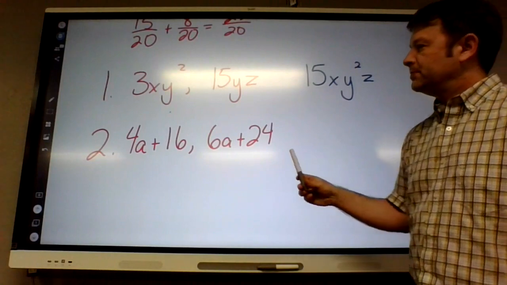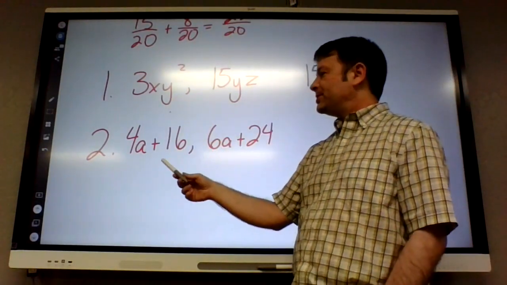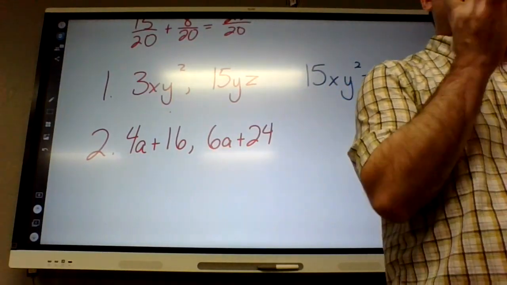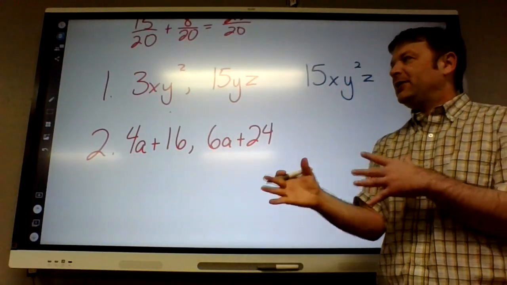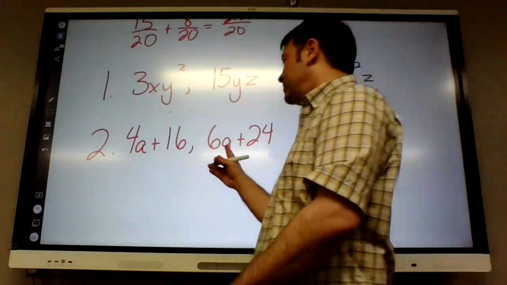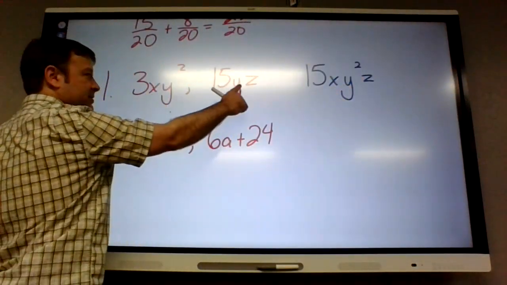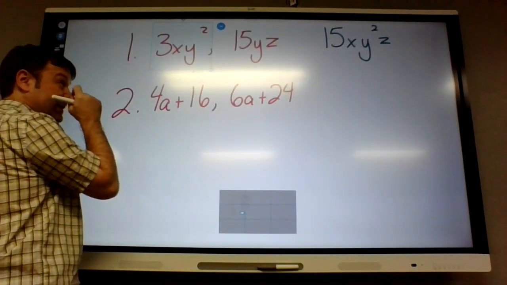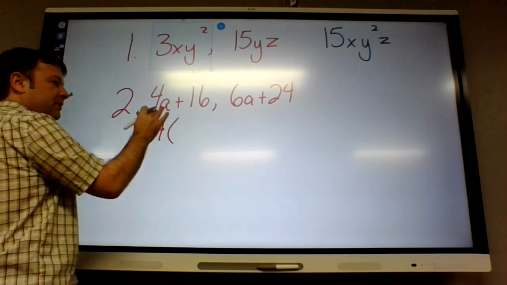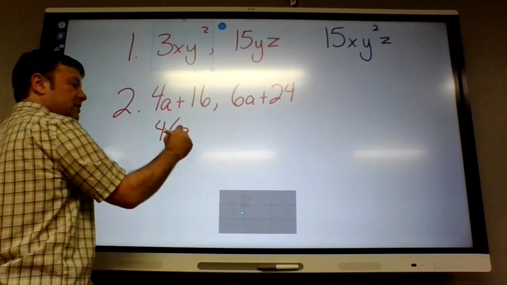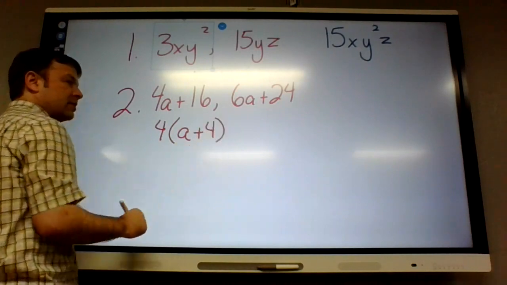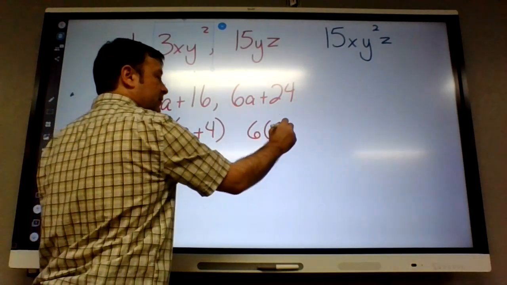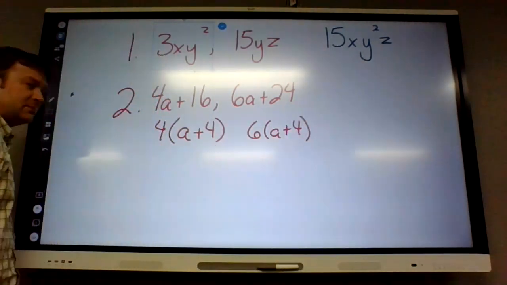I am. On this one, what do 4a plus 16 and 6a plus 24 go into? Basically the rule is, if it can factor, you need to factor it, so you can see what they have in common and what they don't. These don't factor because they're just one term. These can factor, because what can you do to this? Take a 4 out. I divide both of those by 4, I get a plus 4. What can I do on this one? Take a 6 out. And I'm left with a plus 4.